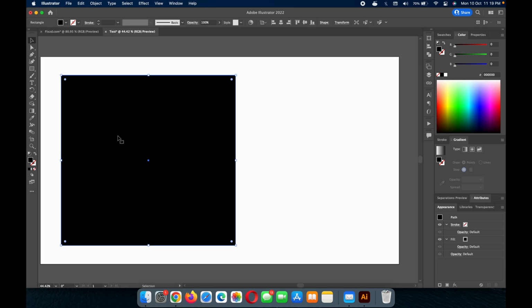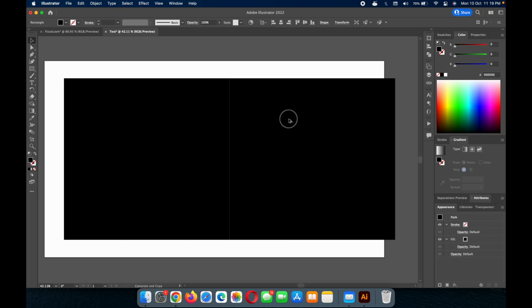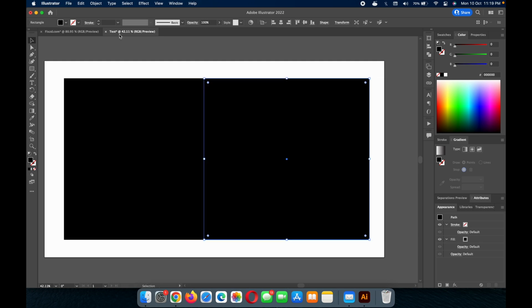So for instance, we have this black in an RGB mode. The color mode is visible right with the document name. Here we have RGB, as we selected the RGB color mode when creating the document. So this is the black in RGB code. This is the same black in RGB code. I have just duplicated it. Now let's convert this one into CMYK black. By default, when you convert an RGB color into a CMYK color, it will convert into some values like this.